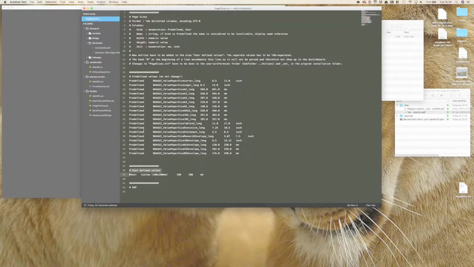Now, these predefined ones have very strange names. You can see that the first thing that we have on a line is kind, and that is either predefined or a user. The second thing we have on the line is name, and all these predefined ones have very strange names. And that's because these names are not shown to you. They are rather looked up in a localization, a translation library, and then localized.